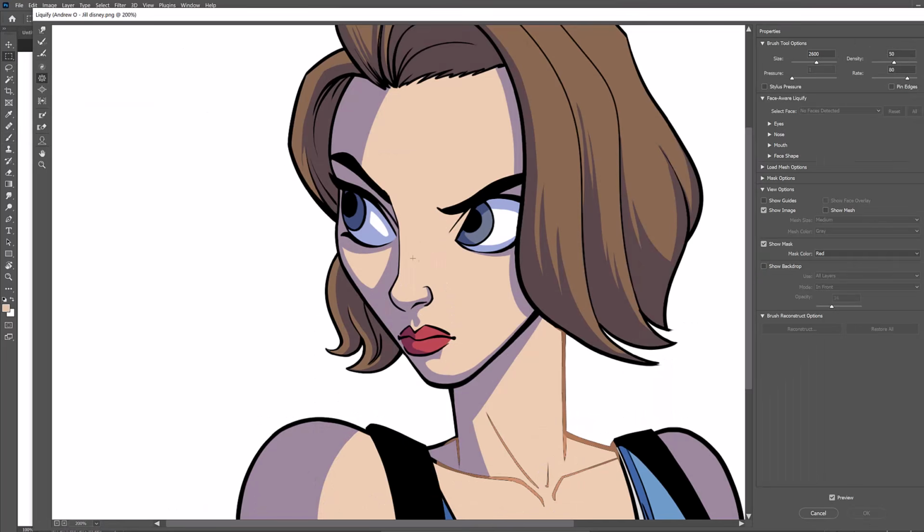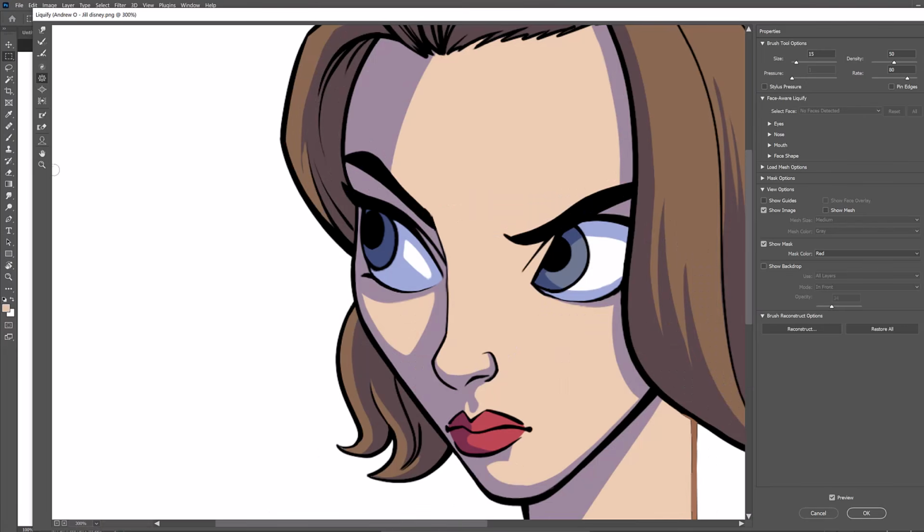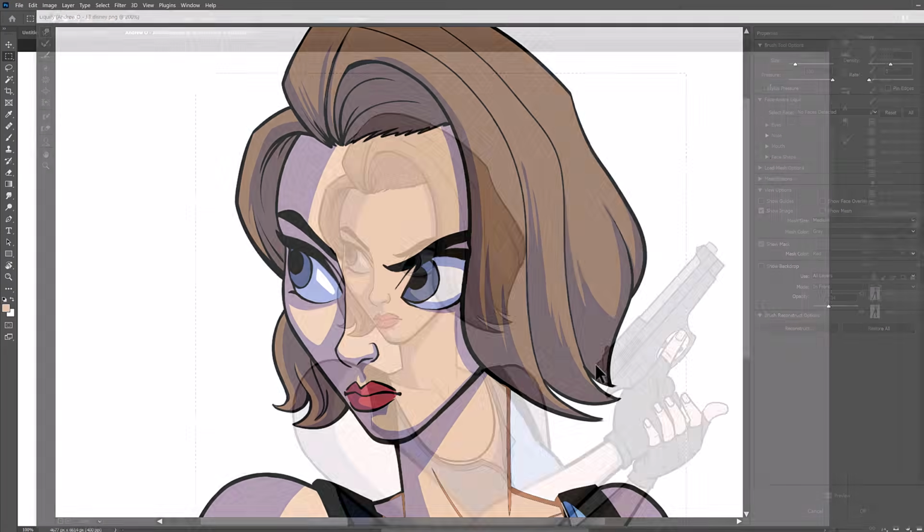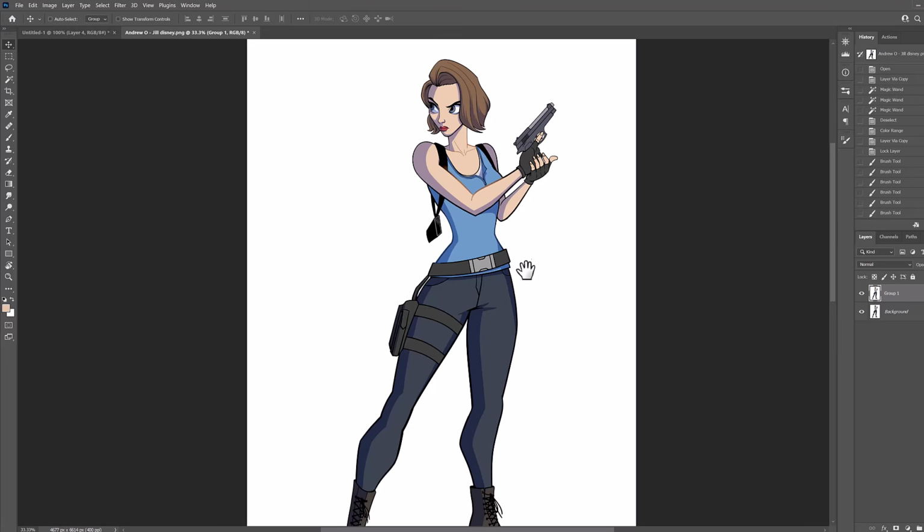If I just came in here and sized this brush down, and this is the shrinking brush, and then just try and shrink your outlines underneath. And then I'll go the other way and use the bulge tool to make the top ones a lot thicker. I think that's going to look really cool straight away. I'll just show you a quick before and after. Before and after, it's just very slight, but I feel like it really helps. So that's what I recommend.